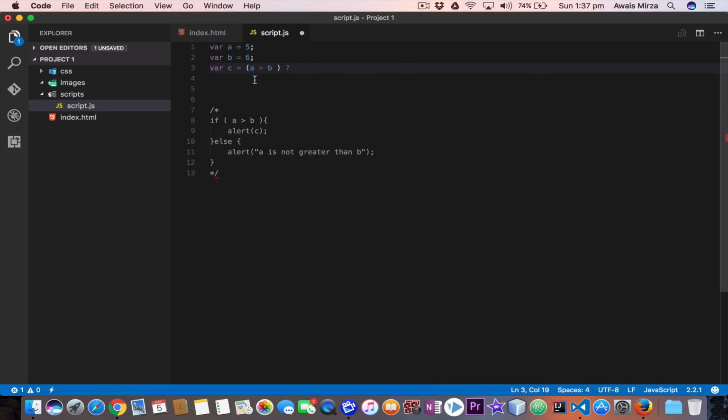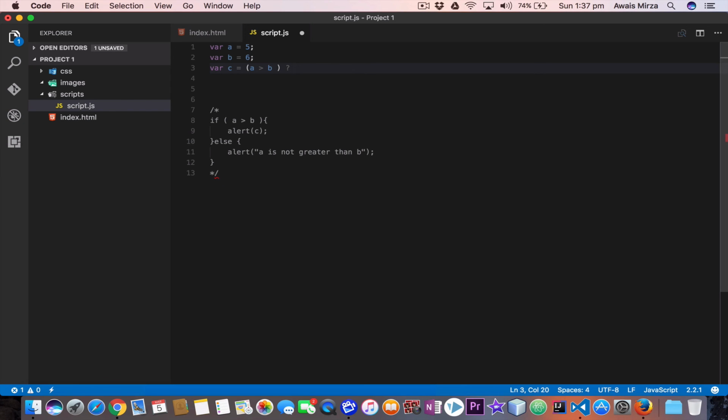So c is going to store the value if it's true or false. So if a greater than b, then we add a question mark and then the actual value that we want to print. So the first value is going to be true, and the second is going to be false.